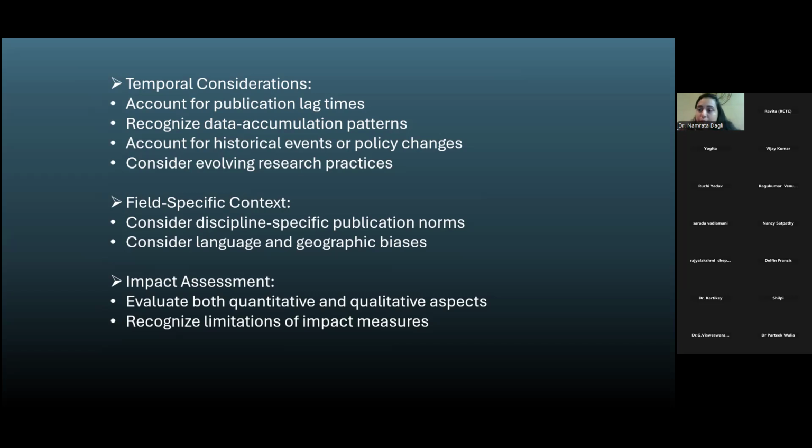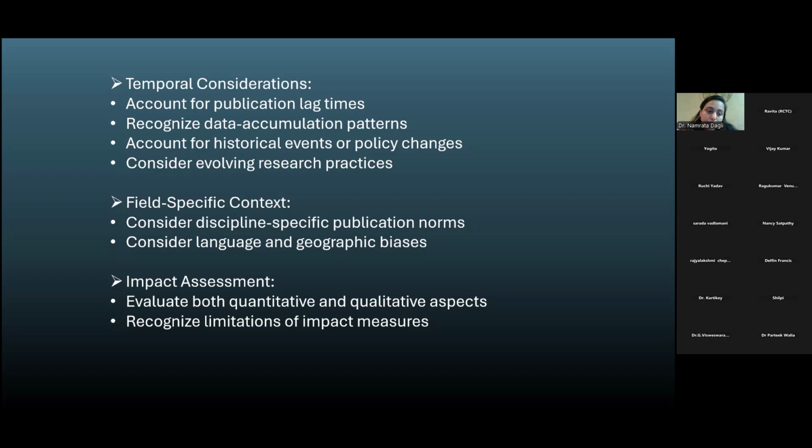As Shiva ma'am has already told in her lecture, you cannot compare two journals of different disciplines as their impact might be different. They cannot be compared. For example, a Journal of Humanities and a journal on Chemistry or Pharmacology will not have similar publication norms. So if we are getting multiple disciplinary journals in our results, then we cannot compare them directly. We need to mention what the reason for the difference in impact is.